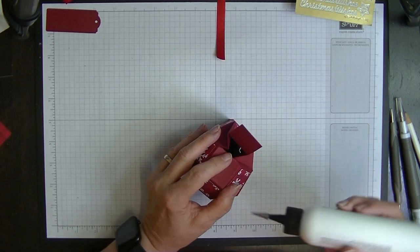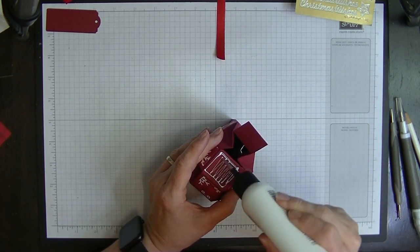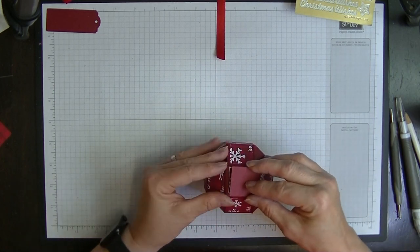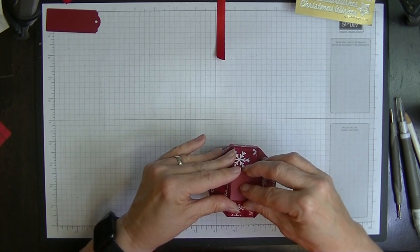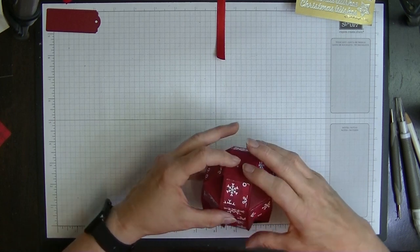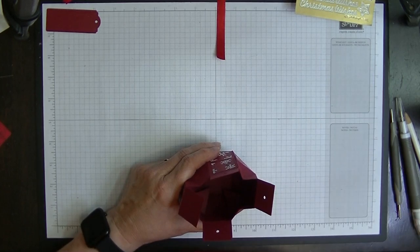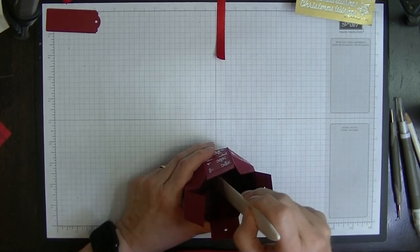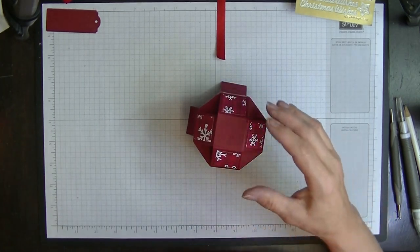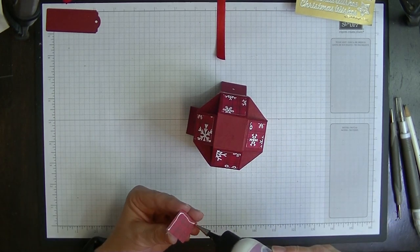So we're going to pop some more glue onto the bottom of this one. And as I say, you want to make sure that you've got a nice amount. You could do it with red liner tape, except with red liner tape, if you haven't got it in the right place, it's stuck there, unfortunately. Okay, so once we've done that, we can turn that over, open that up, and we can just give that a knock down, knowing that that's straight on the bottom. And we can now put one of our pieces of card, designer series paper, onto the bottom of this one.